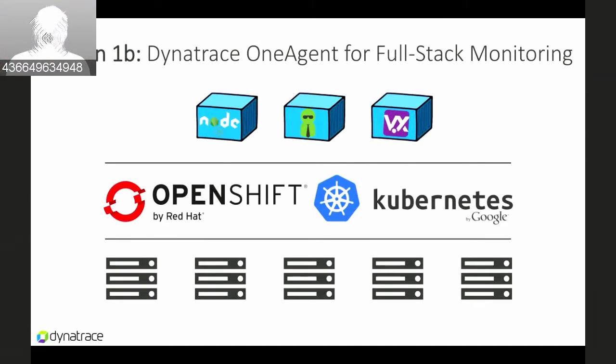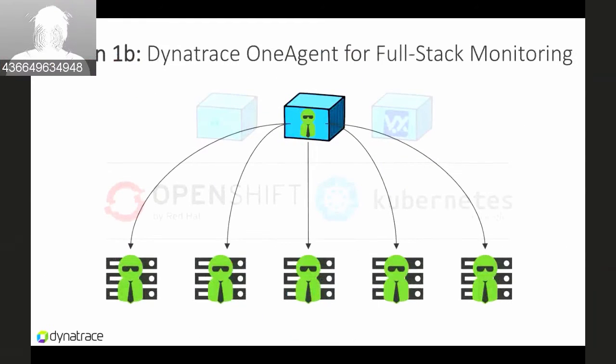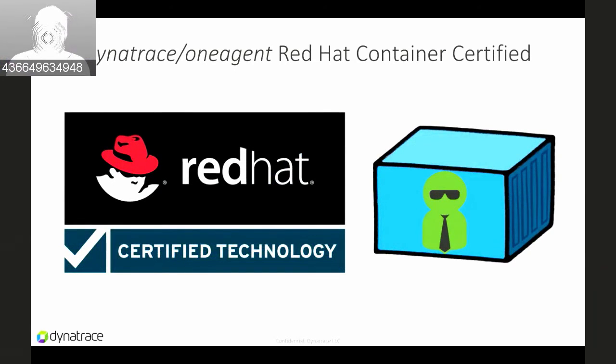Another option that you could choose, and this also includes the full stack monitoring approach, is to run the Dynatrace One Agent inside a Docker container. In this scenario, One Agent does not actually run in a Docker container, but we use a Docker container as a vehicle to roll out One Agent on the nodes that make up your cluster through privileged access, right? So this is what it actually looks like. And we're proud that since a few days, our Dynatrace One Agent container has been Red Hat container certified, which means that the container is secure and trusted, and is ready to use on OpenShift and on Atomic-based hosts.